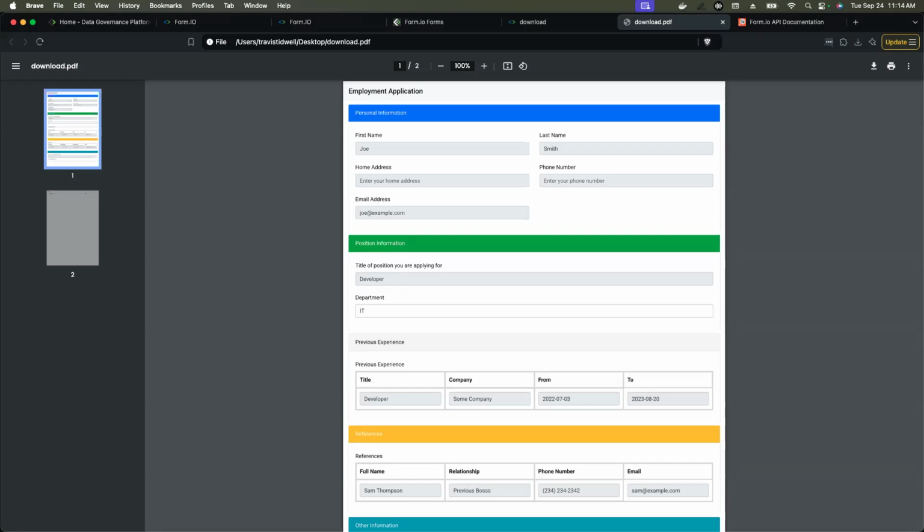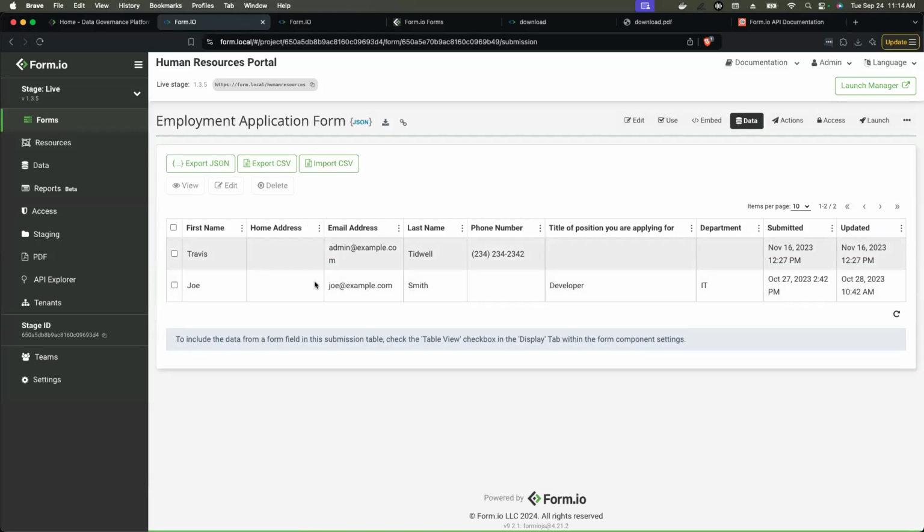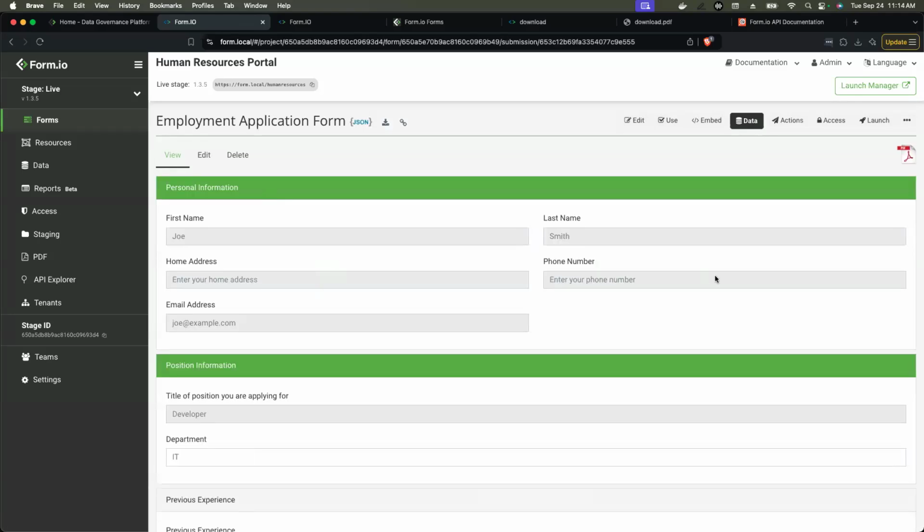With Form.io, all of the data is in JSON format and it's in the database. And because the PDF is generated on the fly, you can protect that data in a far more robust way than if those files were just in some folder, some directory, or some hard drive on somebody's desk. Then you have this possible leakage of all of that data through these files. You don't have that problem with Form.io because all of the data exists within the APIs. It exists in the database. And only at the moment when you need the PDF is that PDF produced as a file, which is a very powerful concept.